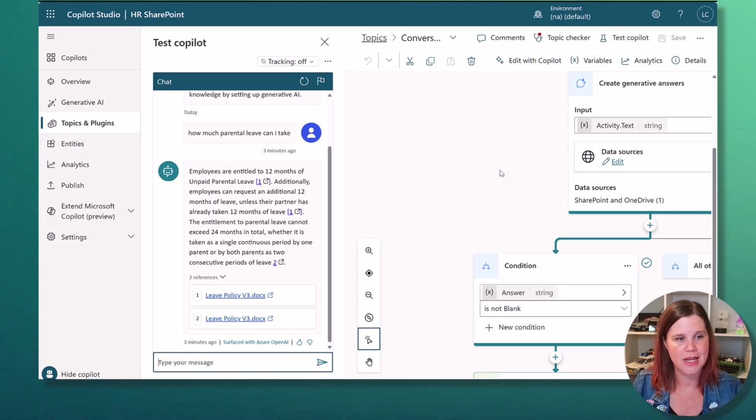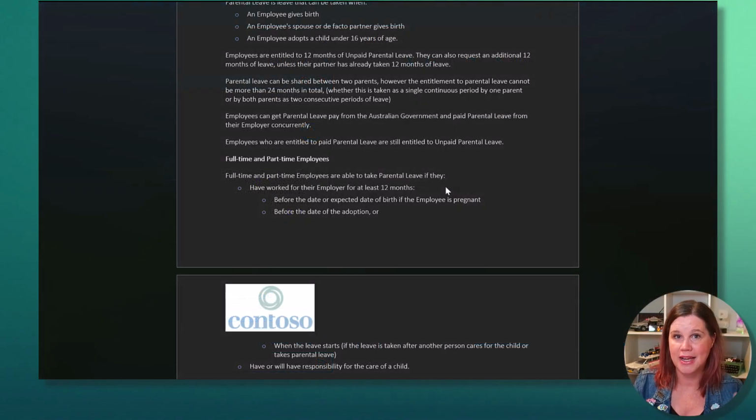Leaving that aside, the experience here is that I can click on that leave policy, and now that's going to take me directly into that document. That is such a better user experience than what we've got with the previous one, where it just had a chunk of text on the screen. So if your use case works for that internal authentication, I think this is certainly a far superior experience than just uploading the documents.